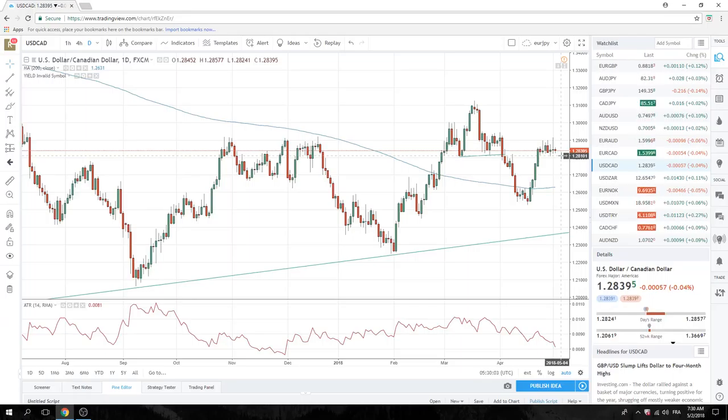I don't know what's going to drive it — there's really no data out of Canada. We do have FOMC tonight, obviously. With oil sort of leaning left, this doesn't make a whole lot of sense. So we're just putting it on the radar, watching it, waiting for a story to develop, waiting to see what VXY is doing. Aussie and Kiwi — what are they doing? Just putting it on the radar: 1.2810.